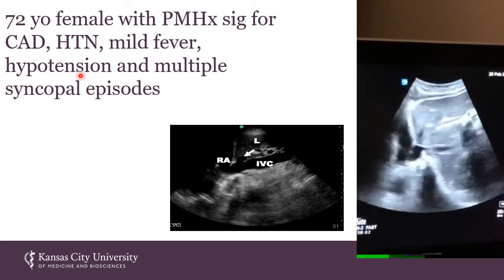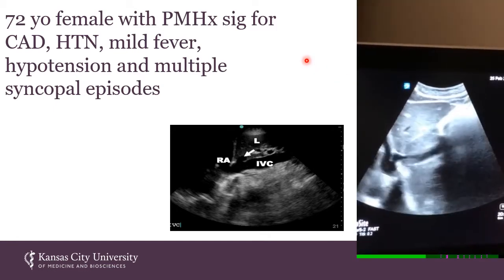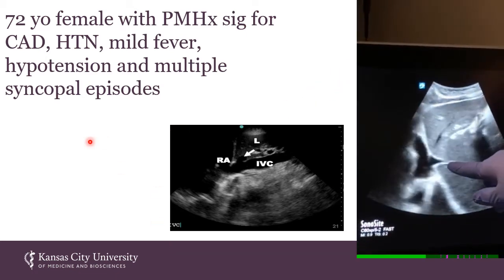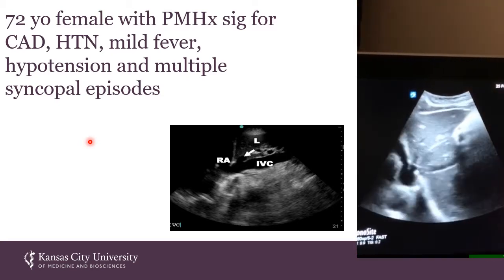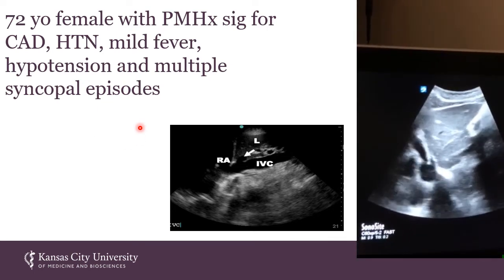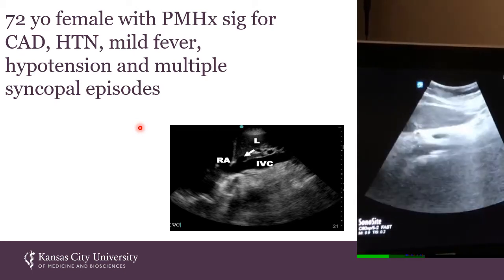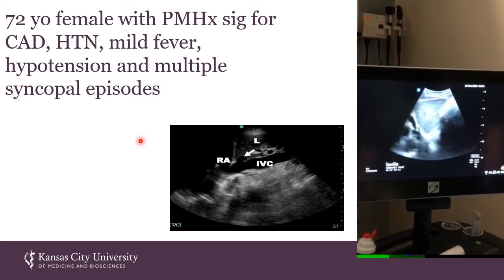And part of the workup I did on her was to just do the modified RUSH protocol that I was showing you in the previous slide, but I'm just going to show you the IVC portion of this. So when somebody comes in, they have undifferentiated shock, and they have limited ability to give you a history, you can certainly just go to this RUSH protocol and take a look. And so what you do, you look at their heart, you look at the contractility, you look at the IVC and the degree to which it's filled, and then you do a FAST scan and some other scans of the aorta, etc., and try to get the etiology of the shock.